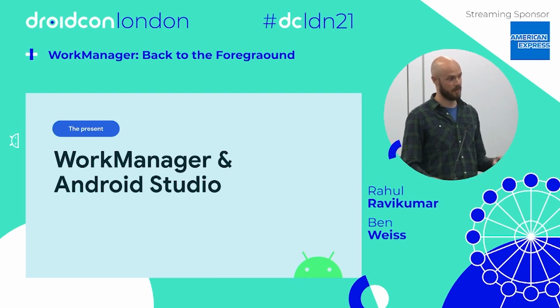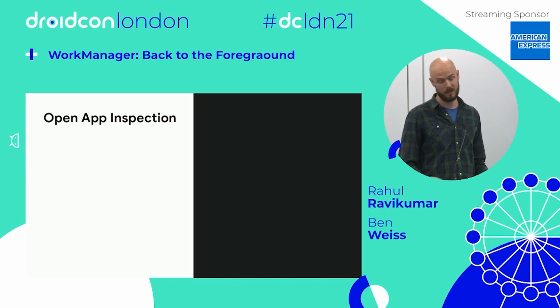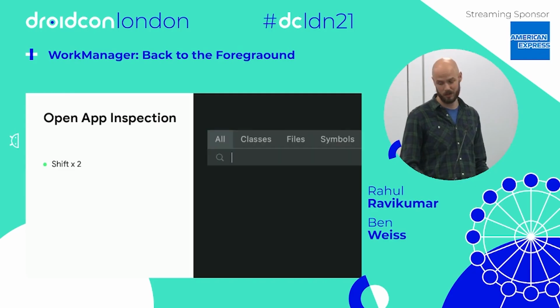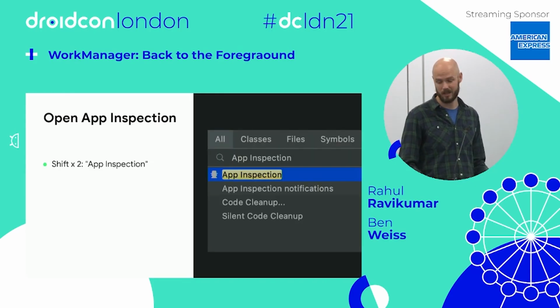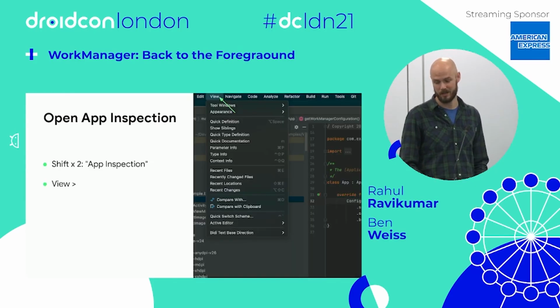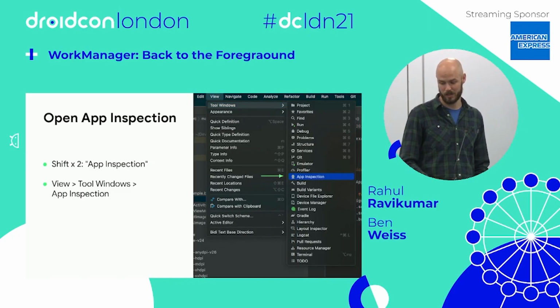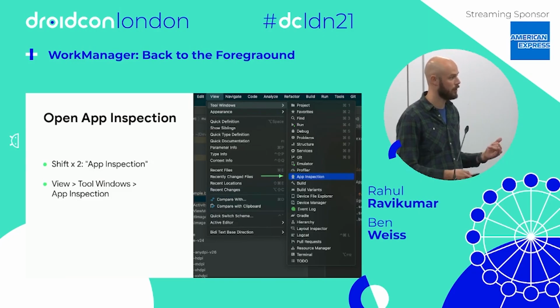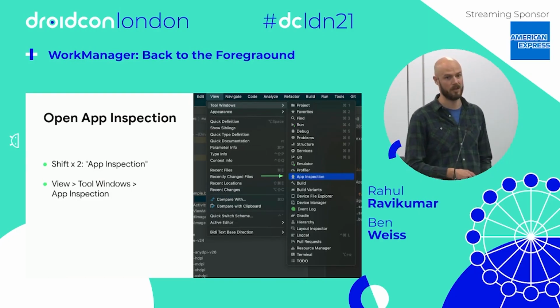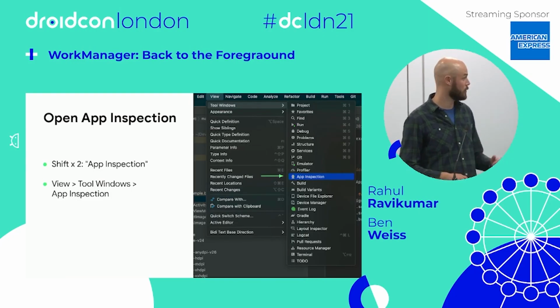This is just very, very quickly how you can take a look at WorkManager's Android Studio integration. So if you ever wonder what's going on with WorkManager underneath the hood, you can open App Inspection. For App Inspection, you hit Shift twice, my favorite shortcut in Android Studio, which opens this dialog. And then you just type App Inspection and hit Enter. Or on the other hand, you open View and click on Tool Windows and then on App Inspection, and that's how you open that. It's a window that shows you what's going on in your database, what jobs are running and all that. And if you kick off work, you can use the sample that we have on GitHub for this. You can just see what's going on with the workers as they go along the chain.